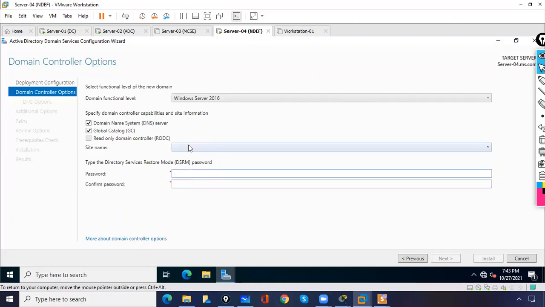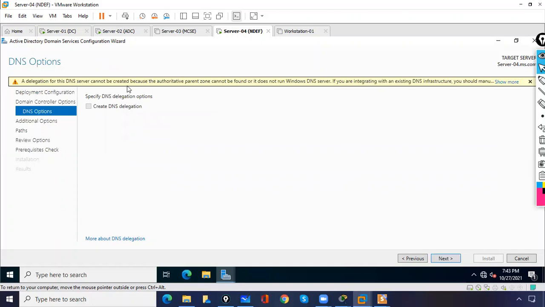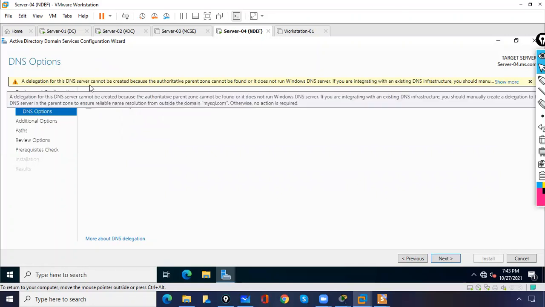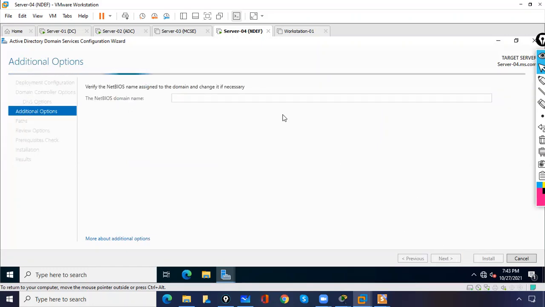Now we'll provide the DSRM password. Then we'll click next. A delegation for this DNS server cannot be created. So it requires DNS, so we'll click next.